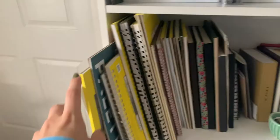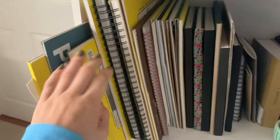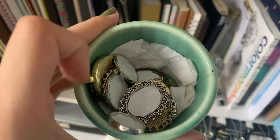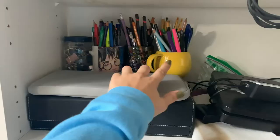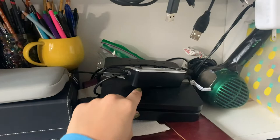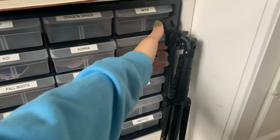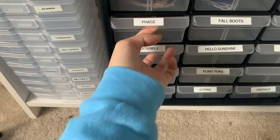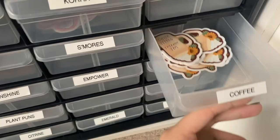The third level of the bookshelf has all of my paper — every journal, every sketchbook you could possibly think of is on this shelf. I even have these little pendants that I haven't done in many years, and all the way to the right I store my Cricut mats. The bottom shelves have stuff I use a lot less, like my iPad keyboard, mailing scale, and hair dryer for when I get impatient. On the top little bar I keep all of my different cords, and the final shelf is my sticker shelf — I now use drawers on the right which I like much better, and I got them off Amazon, 10 out of 10 would recommend.